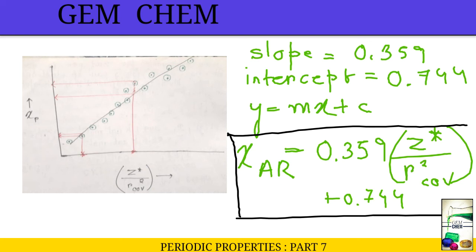These F values, that is the screening constant values, may be converted to electronegativity on the Pauling scale of values using this empirical relation which we have seen now. The electronegativity so obtained agrees quite closely with those obtained by Pauling and Mulliken. As oxidation number of an atom increases, the attraction for the electron increases, so the electronegativity should also increase.